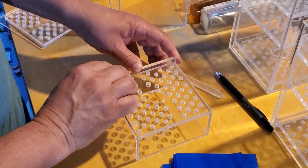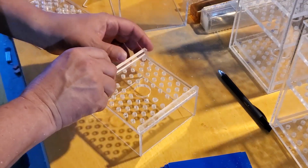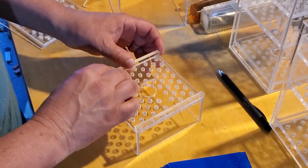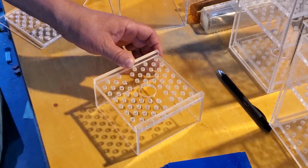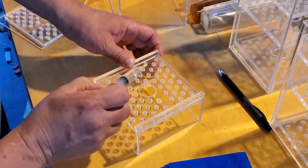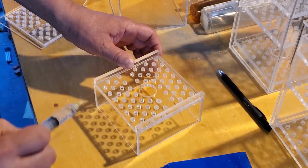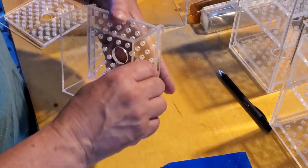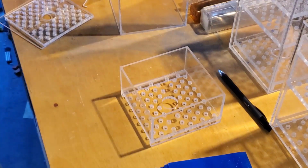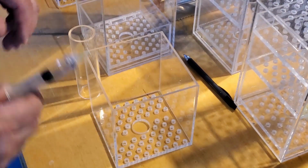Again, it makes it easy to hang on to, so I suspect I am going to need to clean this much more regularly. Not so much from a cleaning point of view, I suppose, but more from a pruning point of view. I keep saying that Java Moss doesn't grow fast, but it is a fast enough grower that I will probably have to, at least once a month, well, we'll see, take this apart and prune it and possibly also rinse it.